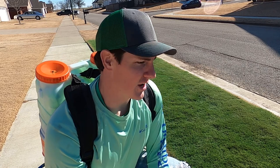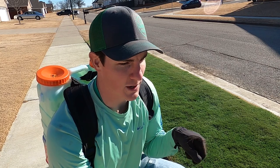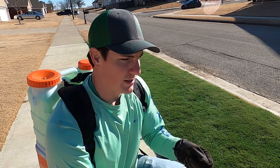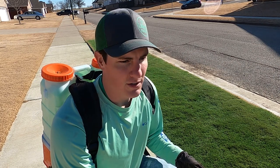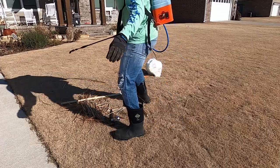Trying to stay off of the concrete. From what Lawn Whisperer said in his video on the mulch dye, it comes off really easy if you just hose it off with some water. But all of his hoses are put away and I didn't want to have to get any of that out. I think I'm gonna bring a piece of cardboard and pull the cardboard along and paint with the cardboard covering up the concrete so it doesn't get on there. I think it'll wear off after time anyway, but I'm just trying to keep it off the concrete because that's easier.